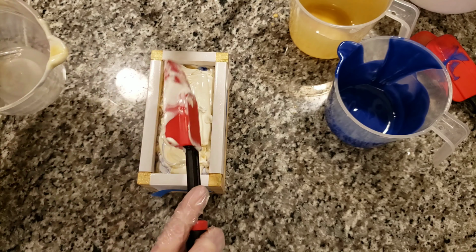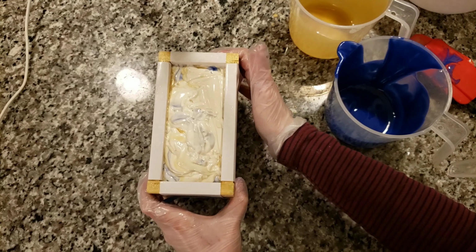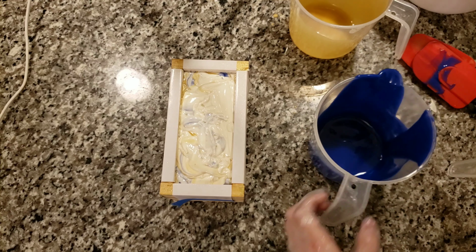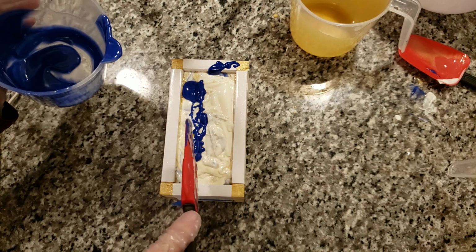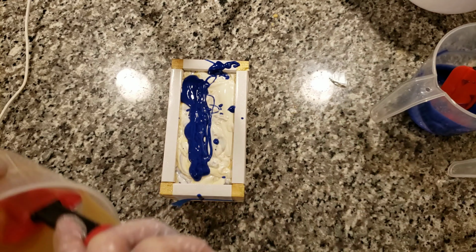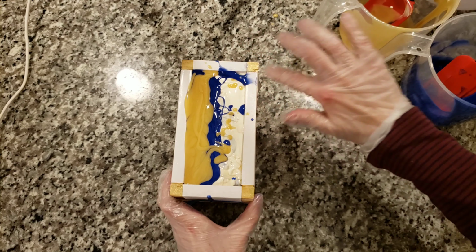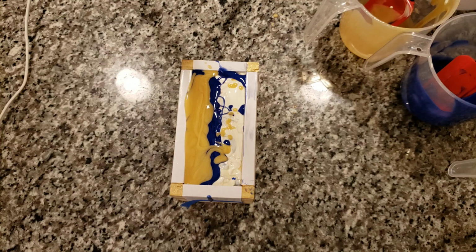But you'll see whenever I cut the finished bar that the majority of the blue and the gold are towards the bottom, and then it kind of gradiates to a pure white at the top. And I think that actually looks pretty cool in the end. I drizzled some of the blue and the gold on top and then used a spoon to just give it some texture.